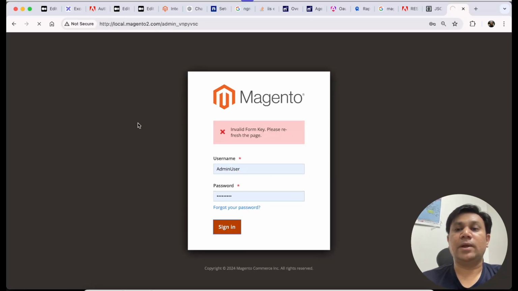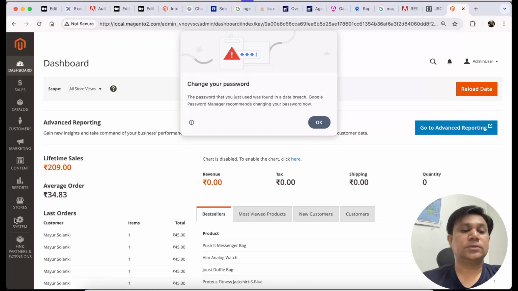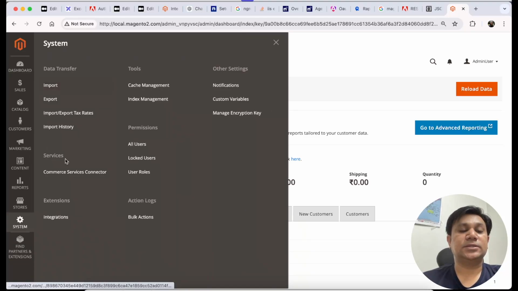We will go to System, and in the System side panel we have Integrations under Extensions.